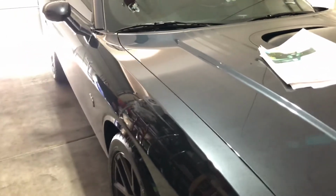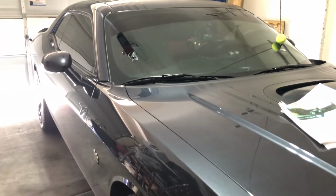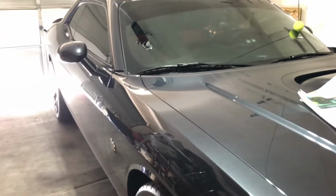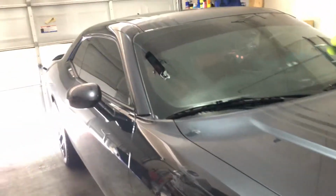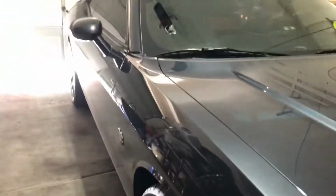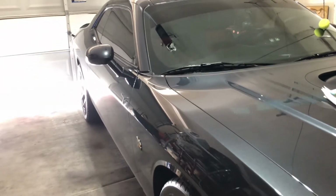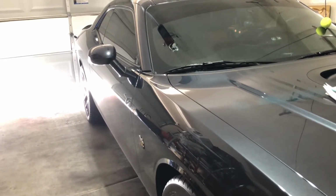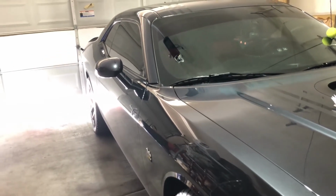The axle stuff, I mean, there are upgrades for the axle. I think there was a kit I saw that I was interested in. The kit's about, I think, $1,500, and the axles can handle up to 1,100 horsepower. So I am kind of disappointed that I've had axle problems on this car so far. I mean, I'm at 26,000 miles and I'm having axle issues. So yeah, in a way, I'm kind of upset.